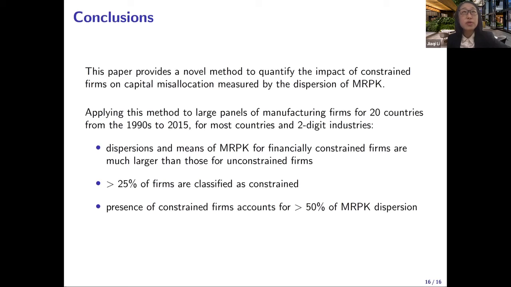In papers using US data, they tend to find that financial frictions don't really matter for capital misallocation. But there are also papers using Spanish manufacturing data, for example the Gopinath paper in 2017, which finds that size-dependent borrowing constraints can explain the large increase in the dispersion of MRPK over time in Spain during 1999 to 2007. So basically the results are mixed, and it depends on which countries you're looking at, and also how you think about the model mechanisms.